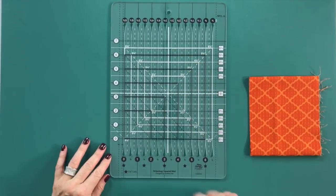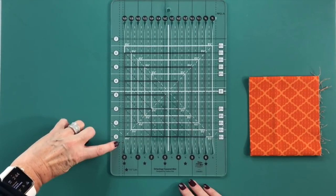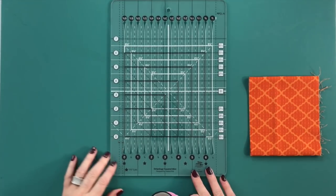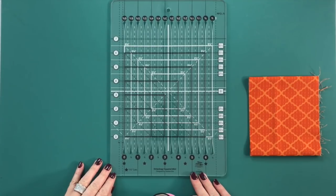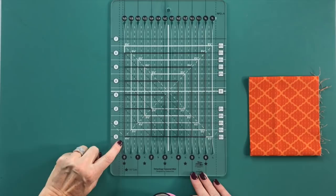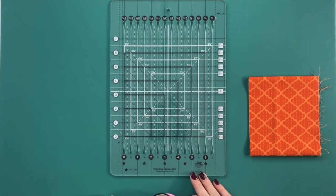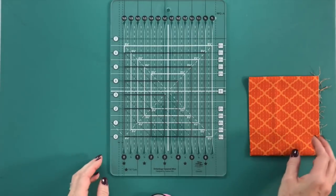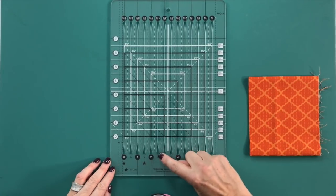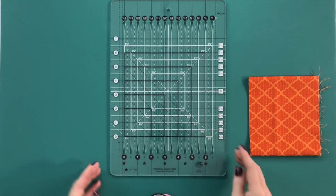Now this ruler has increment markings for a 1/8 inch increment and a 3/8 increment. This is for whenever you need to cut a strip that is in those units; you will just add that to your measurements. For example, if you need a strip that is cut at 2 7/8, you find your 2.5 inch mark, and then you add 3/8 to that. That will give you 2 7/8.